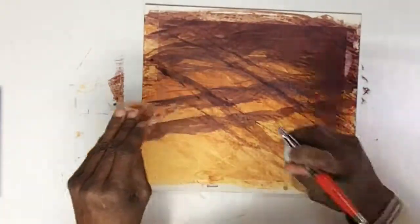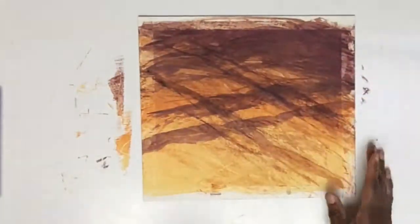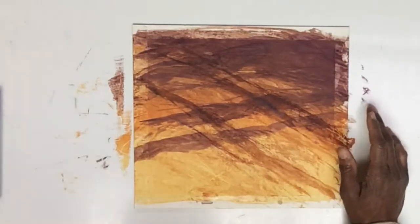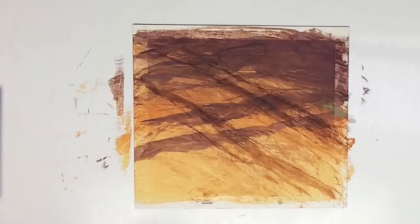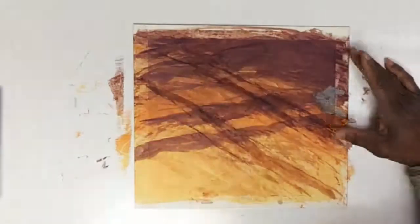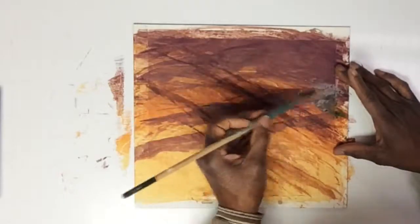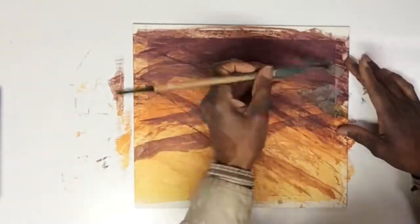This gives you a quicker method of getting all of those textures into the ground without necessarily having to over-paint them. I'm going to put just a little bit of grassy flavor in to break up the ground a little bit. I'm not going to necessarily focus on the grass because we're going to do a technique on grass a little bit later on.